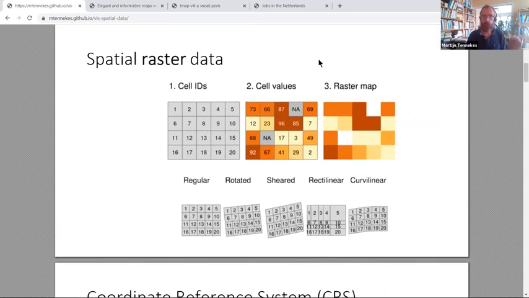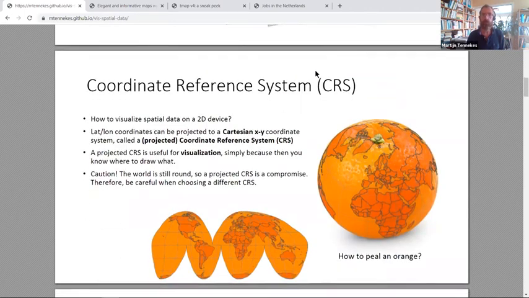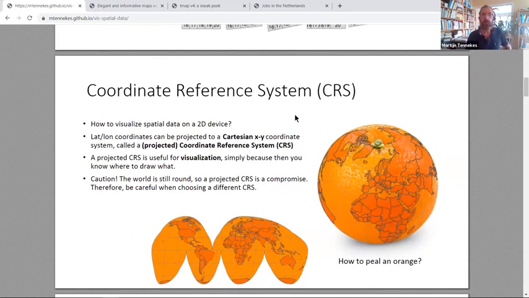But of course, what's already covered is the coordinate reference system, especially by Etzer this morning. The point is, if you want to visualize spatial data, especially on a global scale, you need to think about how to peel an orange. The world is 3D, it's a globe. How to put it on a flat, two-dimensional surface or device? So that's what projected CRSs are for. We need them if we want to visualize data. I mean, we can wait a couple of decades until holograms are in common use, but until then, we have to do it with flat surfaces. Of course, we have 3D visualization, but even like this orange, even though it's 3D, if you plot it on a flat device, it's still a 2D projection.